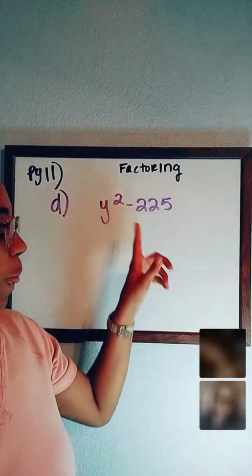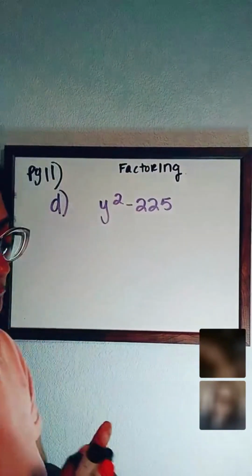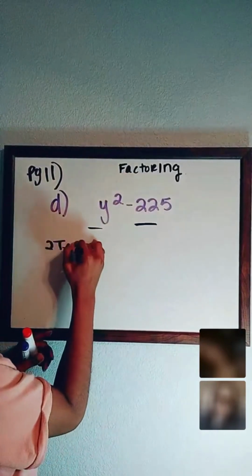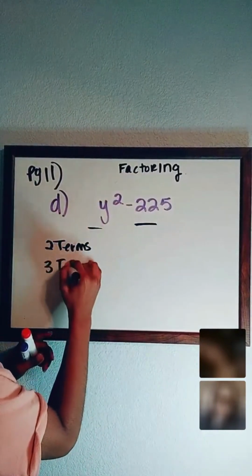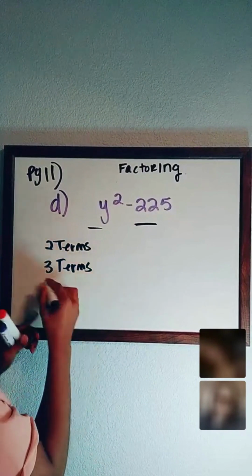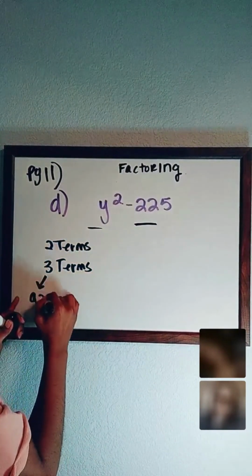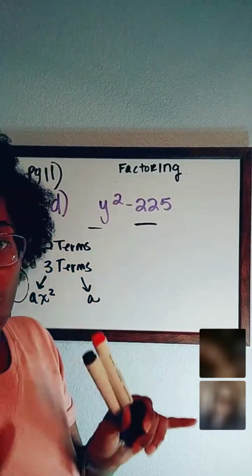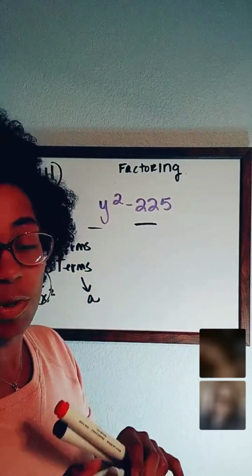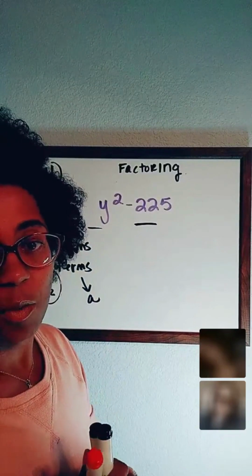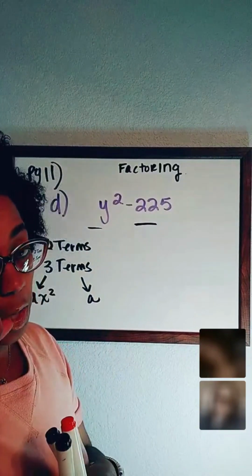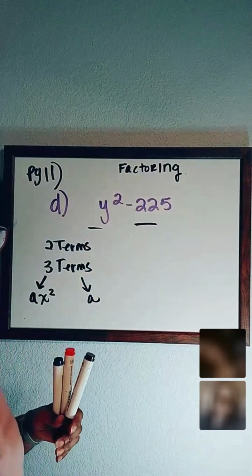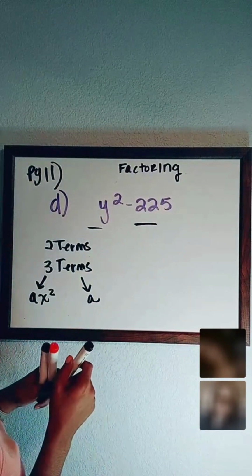All right. I'm going to put a factoring thing somewhere, because this is what happens. When you have 2 terms, there's something that you need to ask yourself. When you have 3 terms, there's something that you need to ask yourself. And if the first term is 8x squared, and then if the first term is just 8, it all means something. Perfect squares. Difference of squares. Yeah, sum and difference of squares. Yes, indeed. That's exactly what it is.